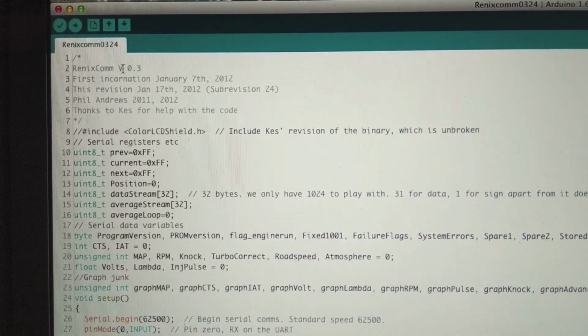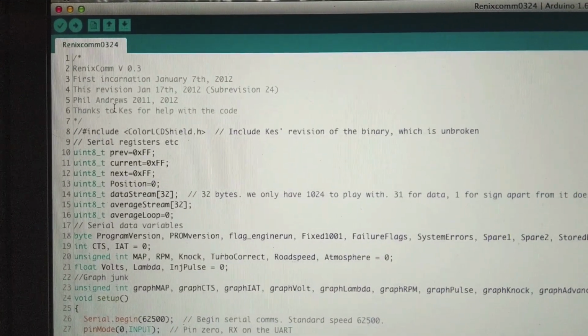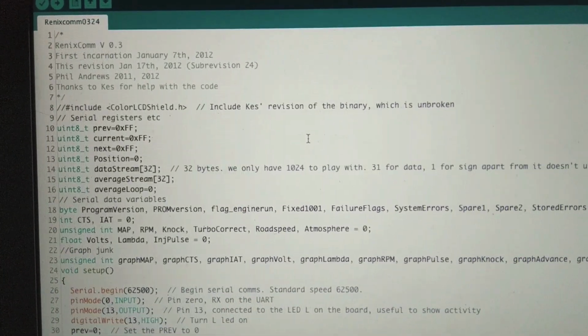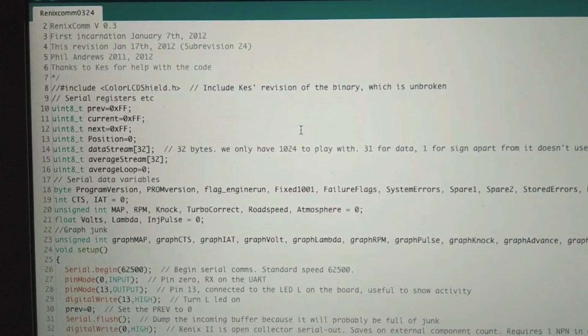So this right here is Renix version 0.3. This was made by Phil Andrews, and I guess Kez helped him out. This is what got me started. I was able to find it on some Russian site. He used to host it on his server, but the server goes down after like a month or two.